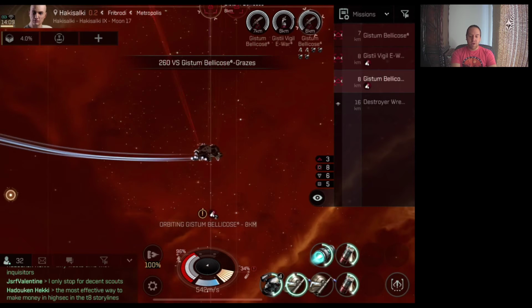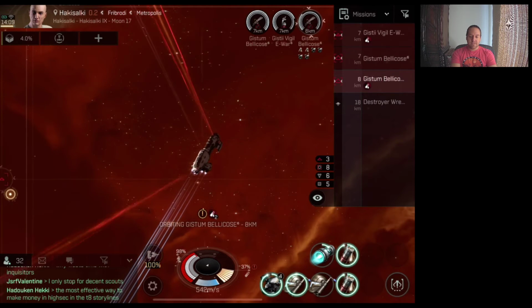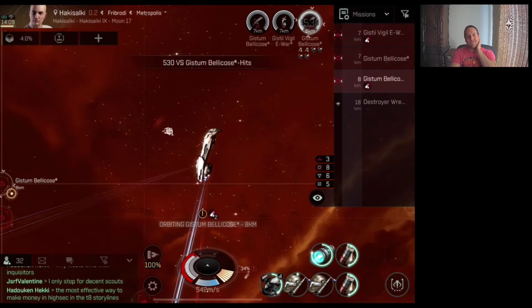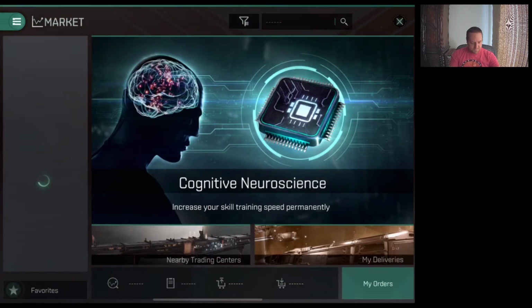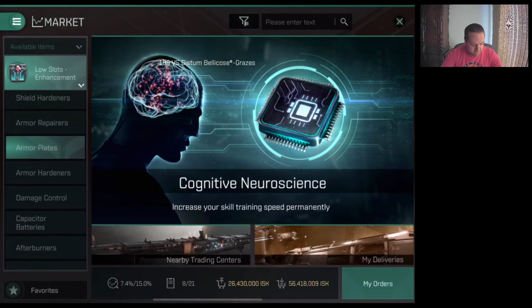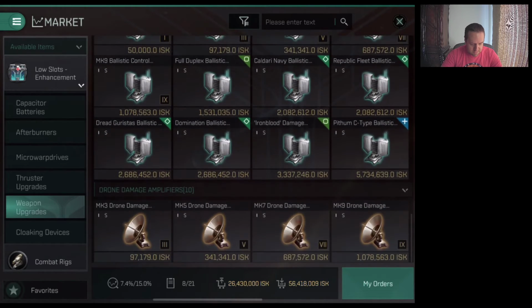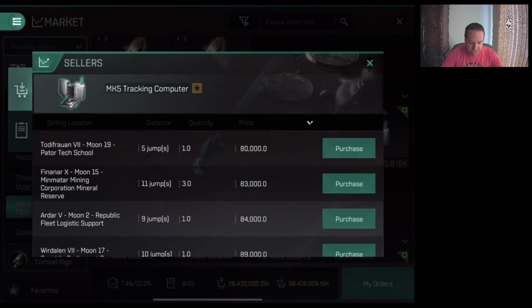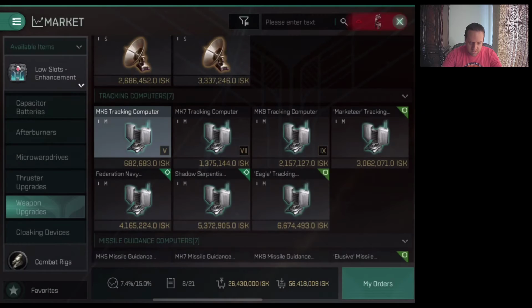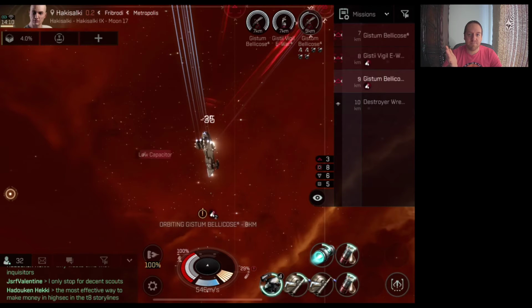You know, we might be able to put a hardener on instead of the... You know, I think if I was running an Omen, I don't know. I'd have to test with a tracking computer and see how much... Is there even a tracking computer? Hold on, let's take a look. Let's hope we don't die while we're doing this. Weapon upgrades. Yeah, so there is a tracking computer. It's pretty cheap. Our cap's dropping. Our capacitor is dropping low. So there is a tracking computer.